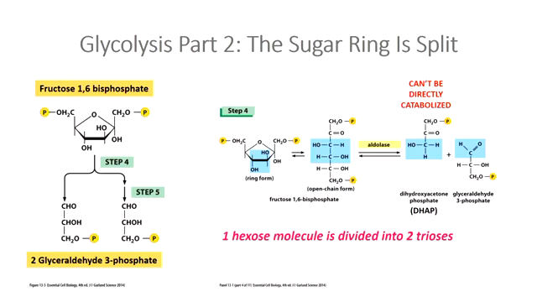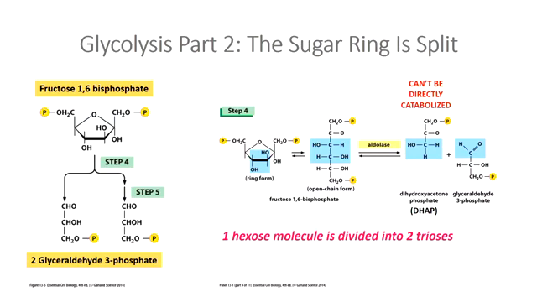That's going to have these 3 carbons here. Now we want to end up with 2 identical molecules. These molecules are not identical. They're similar. They both got 3 carbons. They both got a phosphate attached. One of them is an aldehyde, though. Here's our aldehyde group. One of them is a ketone. Here's our keto group here. So if we want to keep going, we got to find a way to end up with 2 identical products.